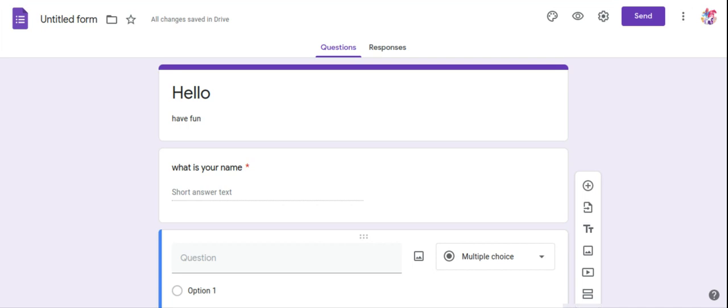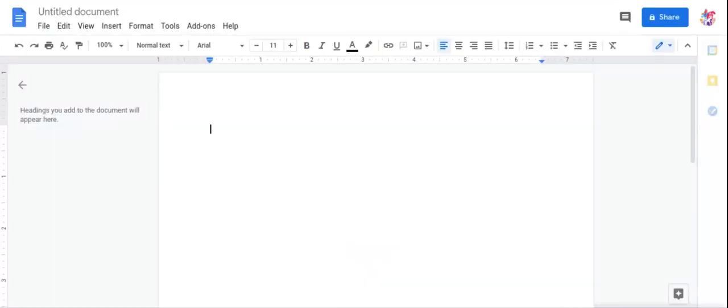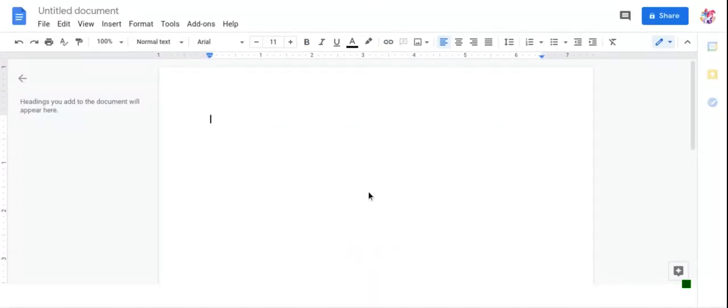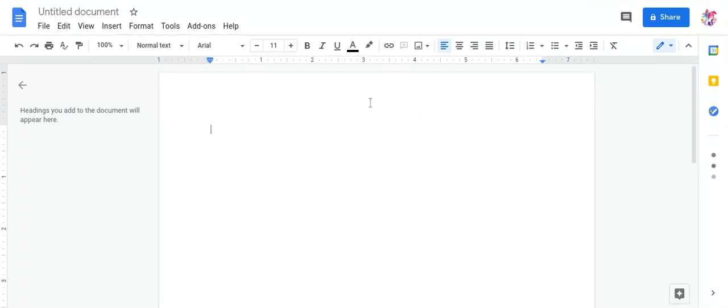So this is the layout of Google Docs, and yeah, same again. The layout is the same, though this one is more rectangleish. So what I'll have to do is click blank. And this is basically to organize your notes. Sorry guys, I wasn't showing you this. So this is Google Docs.